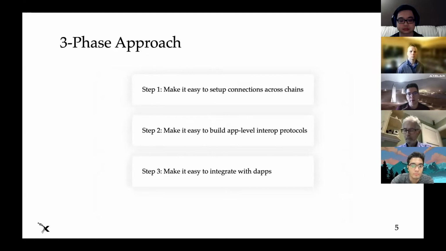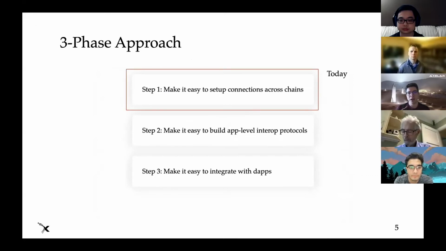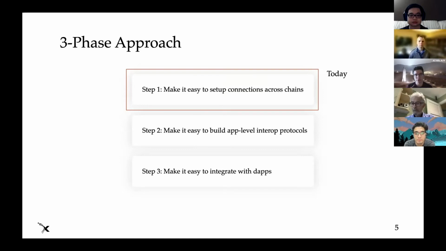And three, we want to make it easy for the applications to interact with all of these protocols. Okay, so today we're largely going to focus on just the first step, right? Which is how do we make connections across these ecosystems, and validators play an important key role in this because you're going to be running the Axelar validators, and you're going to be responsible for managing connections to some of these external chains as well.